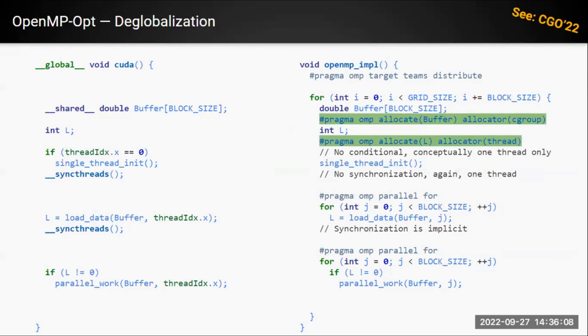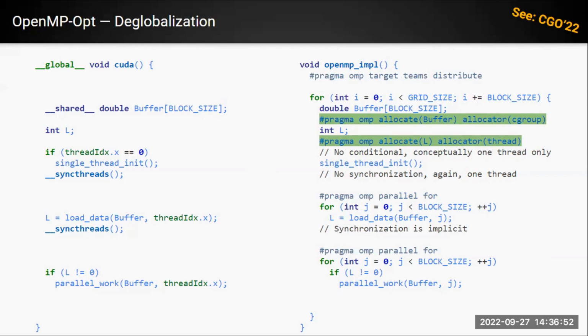Now, what's the first thing we do? The first thing we're going to do is analyze those runtime allocations, because these runtime allocations are bad for performance. We actually want the two outcomes that are shown here. For buffer, we want to determine that it is a buffer that is actually shared across the team, right? Every thread in the team might access it. And we want to allocate it in team local memory, in local shared memory, sorry, which is effectively the same thing here. And we are usually able to realize that and effectively get the same allocation as on the CUDA side. You can write it by hand as well.